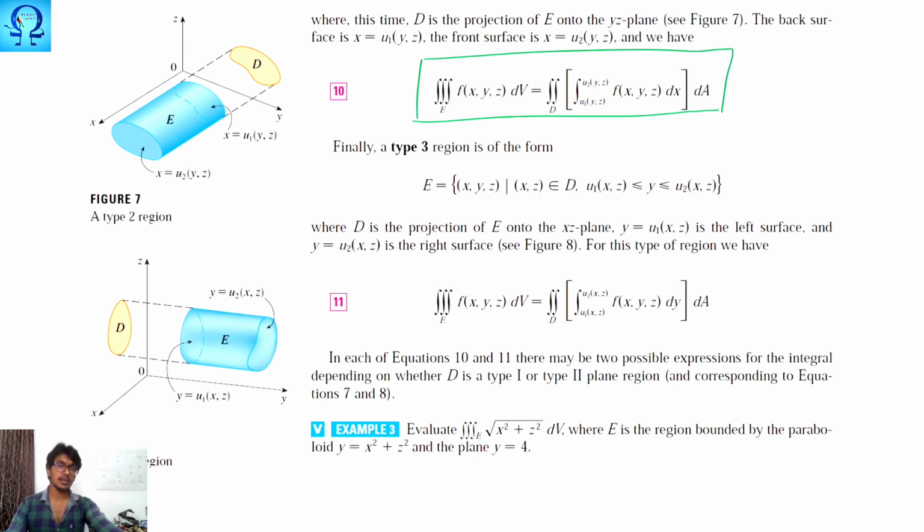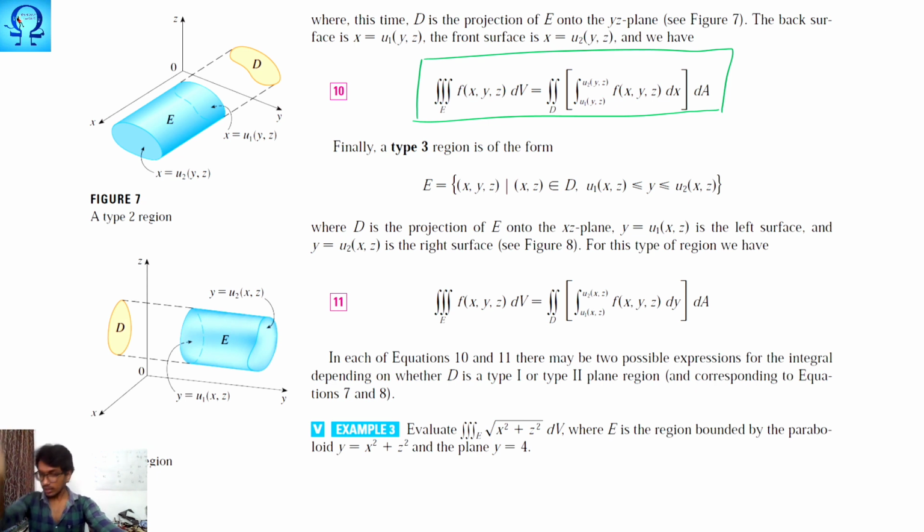So it is not necessary that you will have to remember what type it is. The idea that you have to remember is that the variable which is varying as a function of the other two variables is to be the innermost in the integral. Next, what is varying? Two variables are involved in the third one, that is the innermost. Out of the remaining two, which is varying as a function of the other one, we will have to see and do things accordingly.